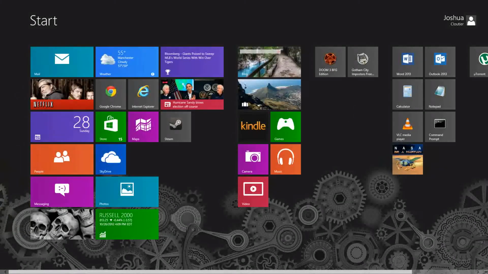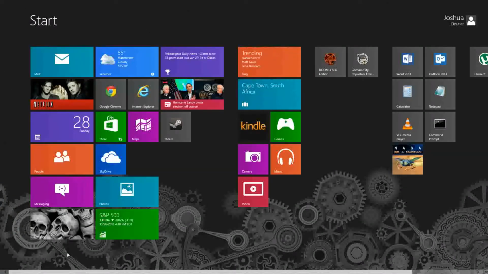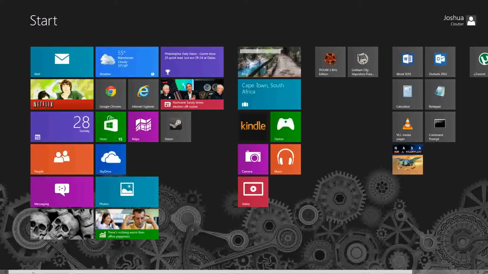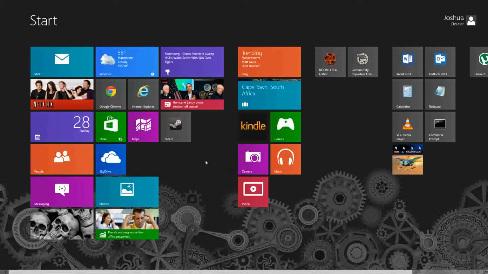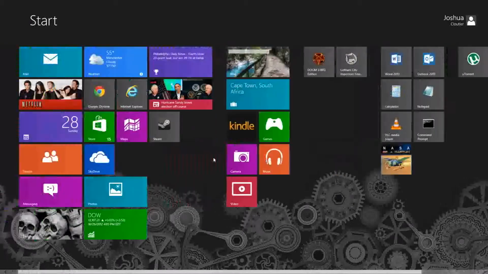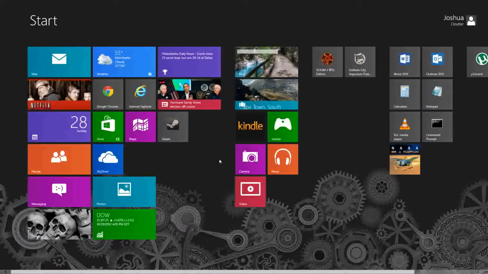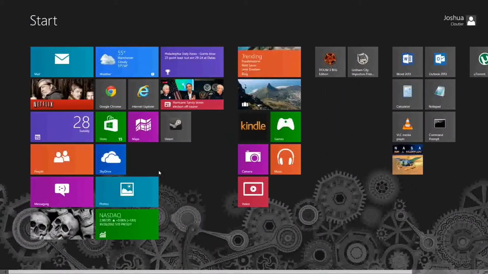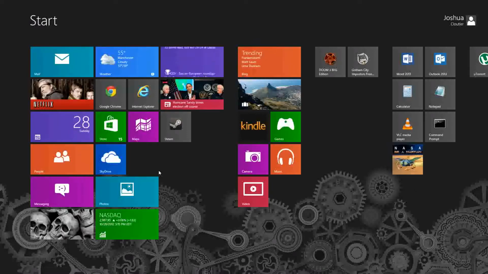We are first presented with this screen, and we're wondering, what the hell is this? Well, this is really an optimized section for touch experience, so it really feels like I should go ahead and use my index finger and start touching, although in this case I can't because it's not a touchscreen, which kind of sucks. But anyways, you can also use your mouse to click on it, so you don't have to worry, and it makes it, in my opinion, a little bit easier to get to your programs for people who don't know how to. But let's pretend this is an iPad, or let's pretend this is really a tablet-like computer.